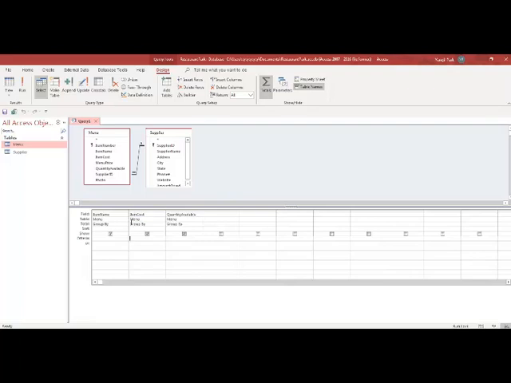For example, if you click your item cost, group by, then you can click sum, so it'll show the sum of cost by item.